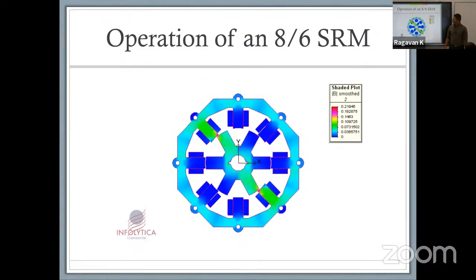So the field distribution of an 8-6 SRM, and I'll show you some alternate field distributions later, one of them at least, later. This is essentially called long flux path. Long flux path just means that the flux in the stator goes to the rotor through the back iron, and it closes its shape in the form of a D. Now, for other kinds of machines, it would look different. If you're talking about a 12-slot machine, or a 6-10 or 12-slot machine which have more than 2 poles being excited, that field distribution could look different. And the flux density here is very low. I was just using this simulation to show you what this field looks like.